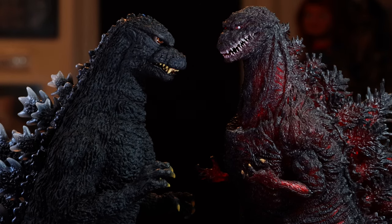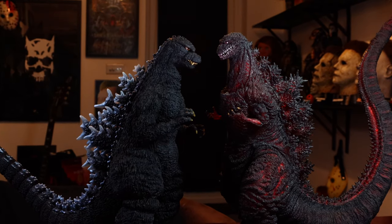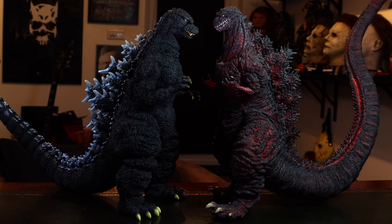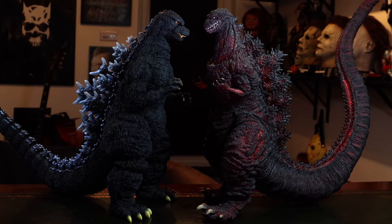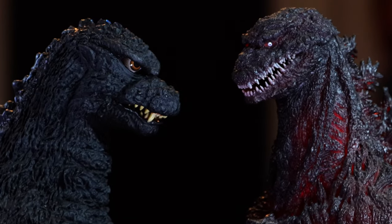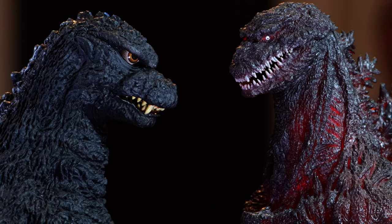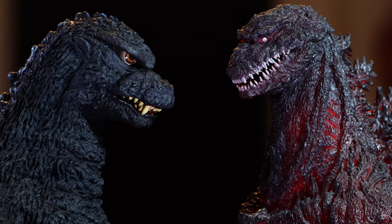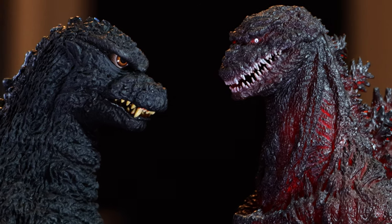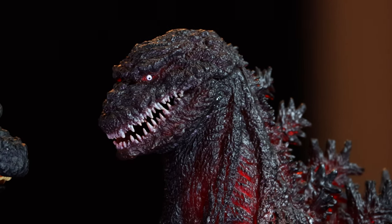Here's a little side profile of the 1984 Yuji Sakai Godzilla next to Shin. If you haven't seen Shin Godzilla yet, do watch it — let me know what you think. If you haven't seen the 1984 version, I mean it's an old movie now, but for the charm of how it was done back then — building miniature cities and having a guy in a suit trample through it — it's just really cool. Can't get enough Godzilla right now, even after all these years.